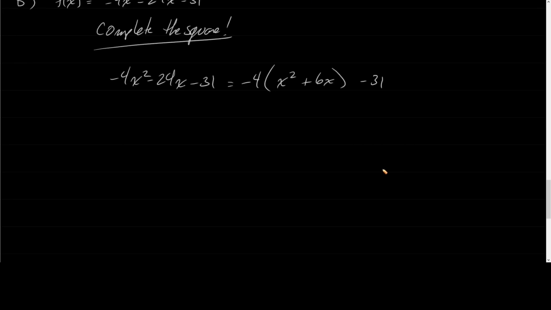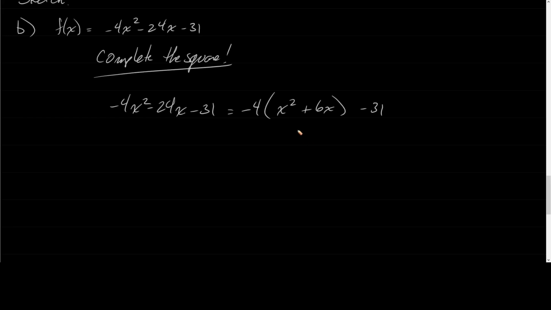Now, at this point, we want to manipulate this so that we can have it into that format. So what I'm going to do is take this 6, and I'm going to use a dummy variable for that. So for example, beta. Let beta be equal to 6. Then I'm going to divide that by 2. Beta over 2 is 3. And then I'm going to take that quantity and square it, giving me 9. Now I'm going to use this 9 to manipulate this.